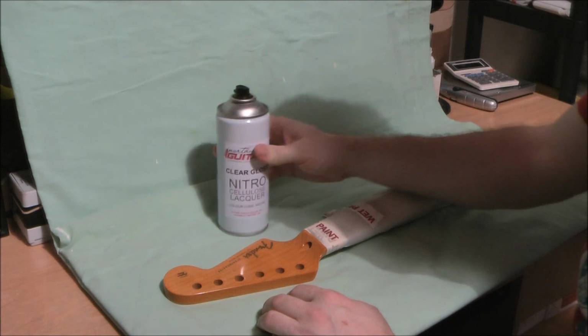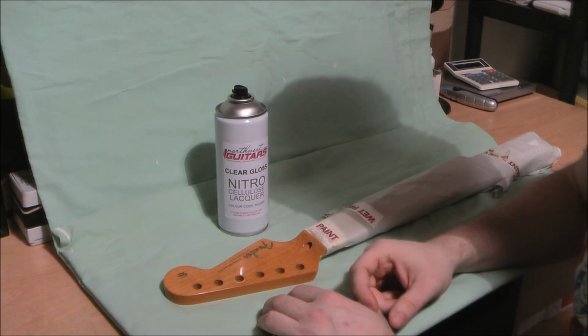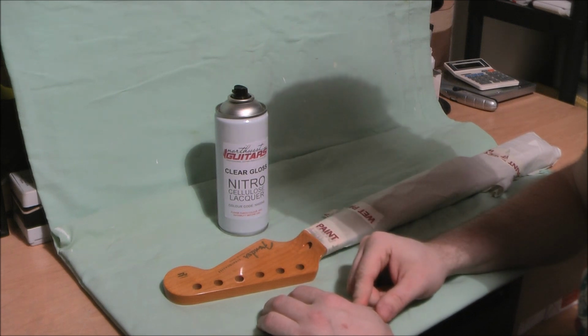Obviously nitrocellulose is pretty dangerous stuff. It's a cellulose based lacquer, so wear a mask if you can. Definitely work somewhere with some ventilation, open a few windows, or maybe do it outside. It only takes a couple of minutes to spray, and then just bring it back inside to dry.